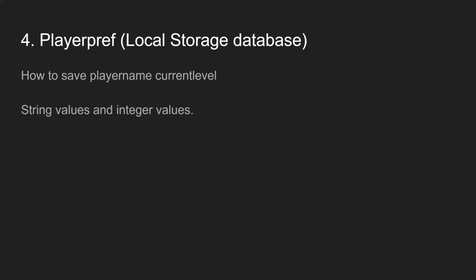This is something like a database. It is not a database, but it is a location in which you can save values in local storage. Whether we are making a game for Android, PC, Mac, iOS, or any device, we can store the value in its local storage. So how to save player name, current level, string values, and integer values.